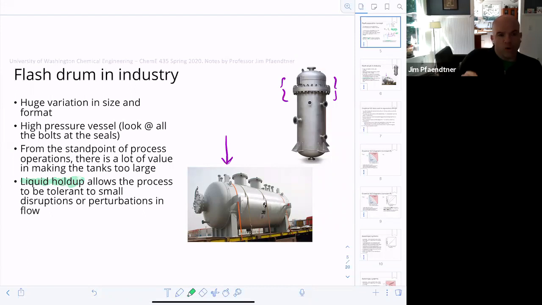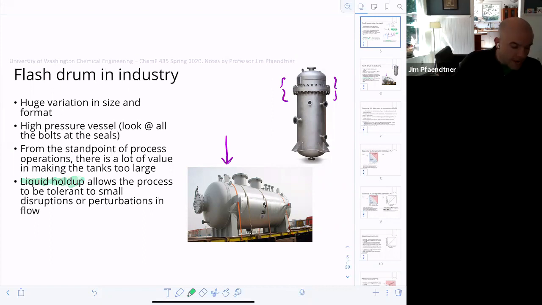And if there's no intermediate stage where liquid is kind of resting there, then if one pump, for example, ran out of electricity or you were switching over to a backup, there are a lot of scenarios you investigate when you're running or designing new processes. If you had a short disruption of a pump and no intermediate phase where you could continue to flow liquid at basically the same rate, you could have a massive disruption of your whole process. So sometimes you see flash separators that are really oversized because they also serve a dual purpose of being what we call a holdup drum.